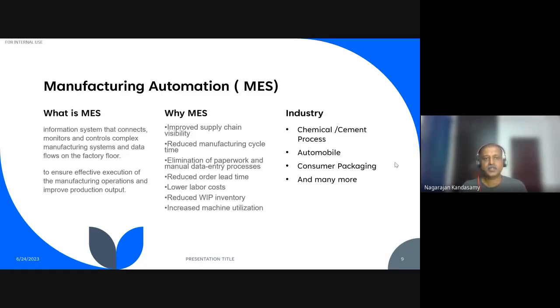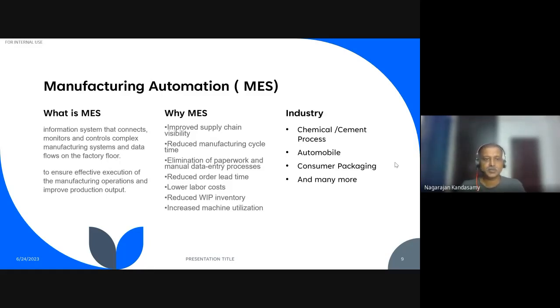Most of the manufacturing systems are controlled by PLCs, or programmable logic controllers, which control your systems or machines. It will switch on or switch off, or increase or decrease the speed, whatever the operations might be, controlled by PLCs. But now the need is for information: how long a machine has been running, how long it has been stopped, whether the chips you produce are of good quality, over-fried or under-fried, whether the seasoning salt is too much. All of this is measured and sent into certain systems.